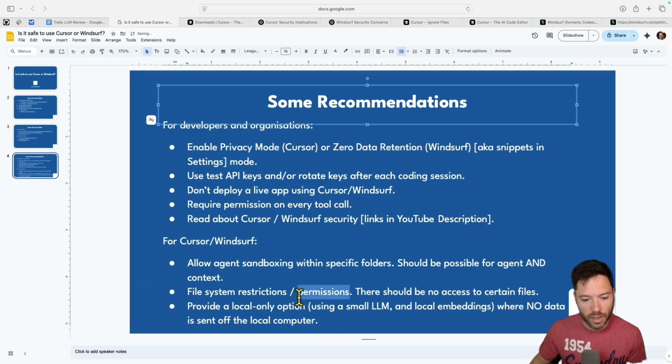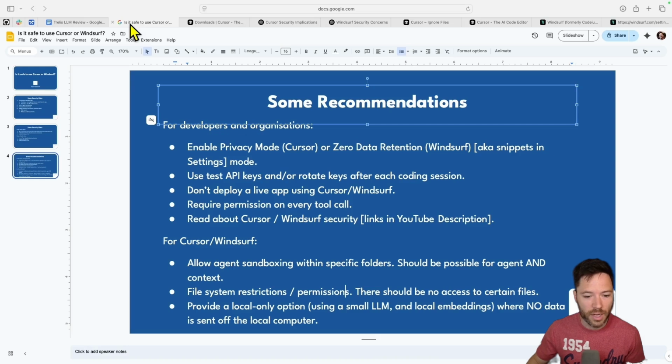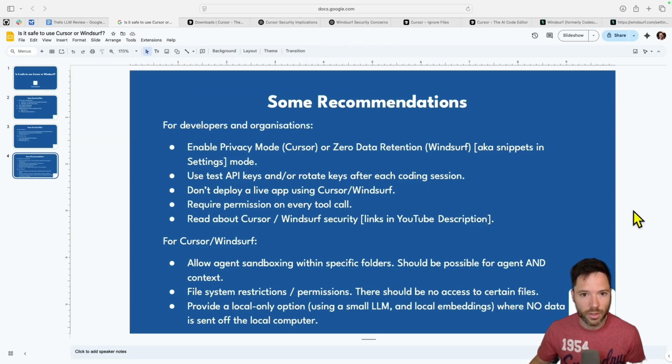Second of all, I guess this is a related note. There should be no way to access certain files. So if Cursor are planning on a Cursor ban, they should go ahead and do that as soon as possible. I think having an approach where it's a best effort attempt is not good enough in terms of security approach when there are a ton of developers that are going to be having .env files and risks of their variables being exposed.